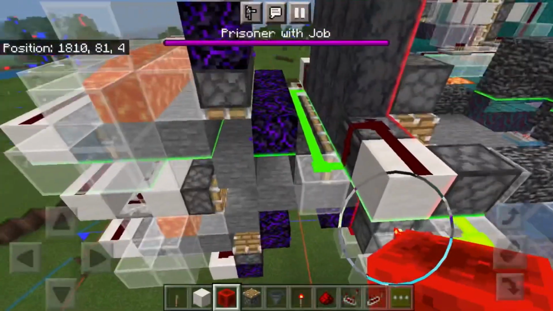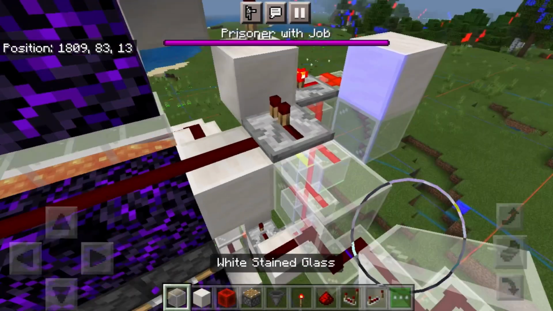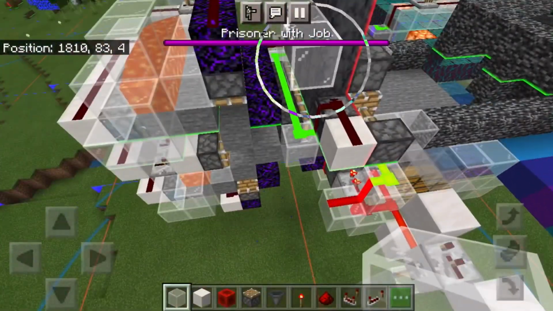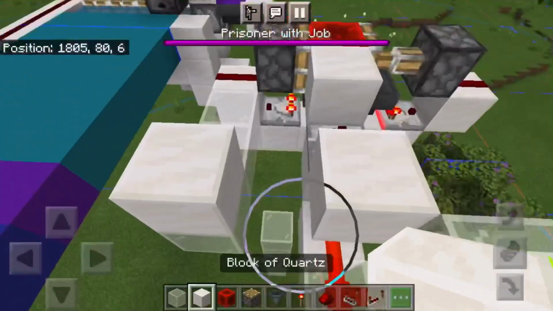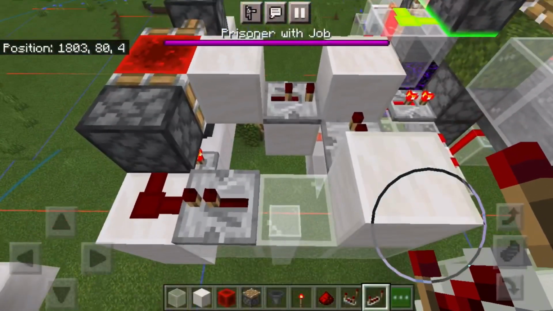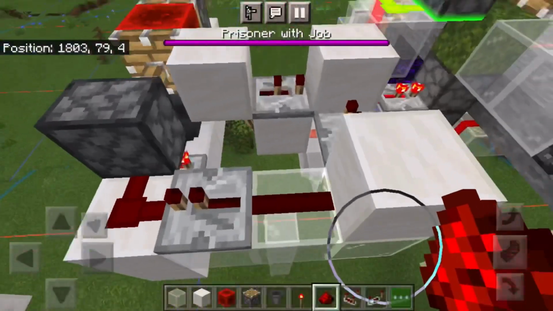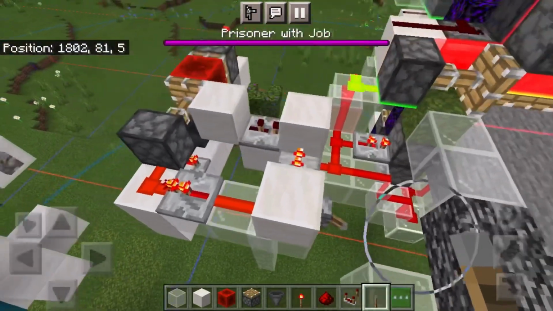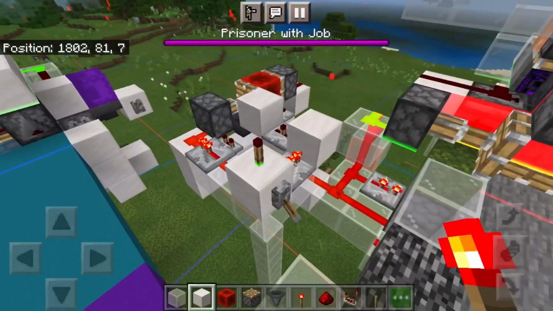Next, we need to have our master switch. Let's run a redstone line out of here. Boom, boom, boom, all the way out here. We're going to put our master switch right here. There we go. Redstone repeater right into that. Another redstone repeater right into that. Perfect. Let's get our lever, and this will turn on the moss farm. And off. Powers it off. There we go.